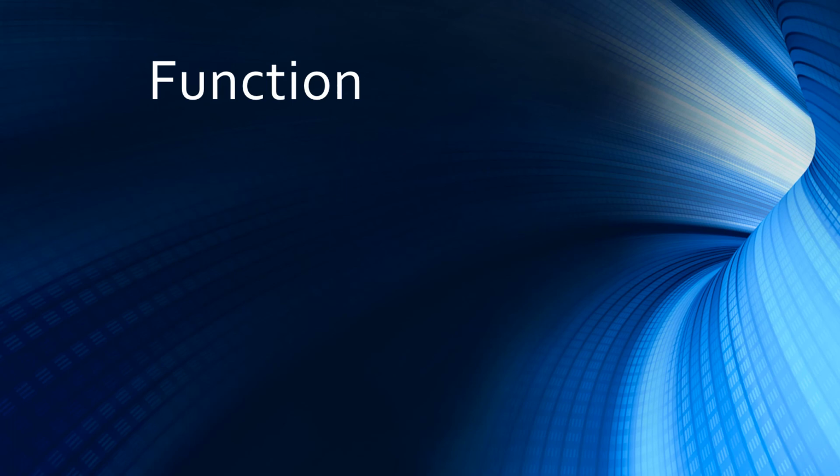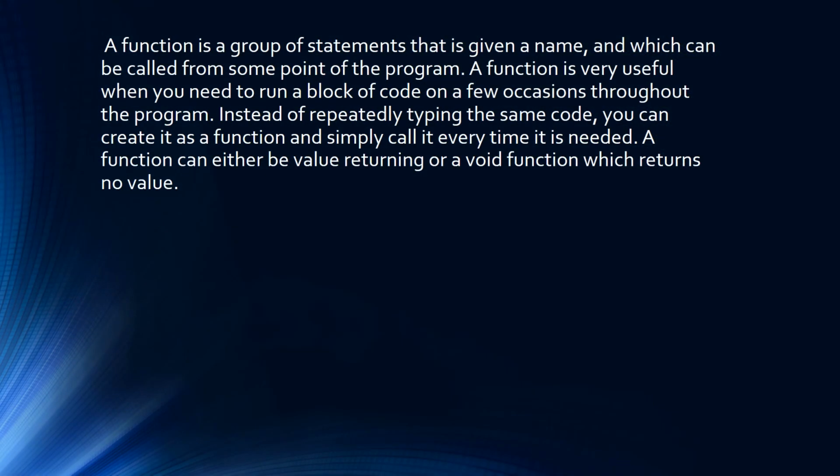And lastly, I will discuss functions. A function is a group of statements that is given a name, and which can be called from some point of the program. A function is very useful when you need to run a block of code on a few occasions throughout the program. Instead of repeatedly typing the same code, you can create it as a function and simply call it every time it is needed. A function can either be value returning or a void function, which returns no value.